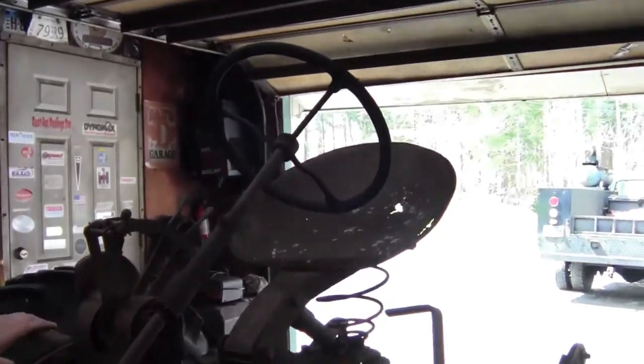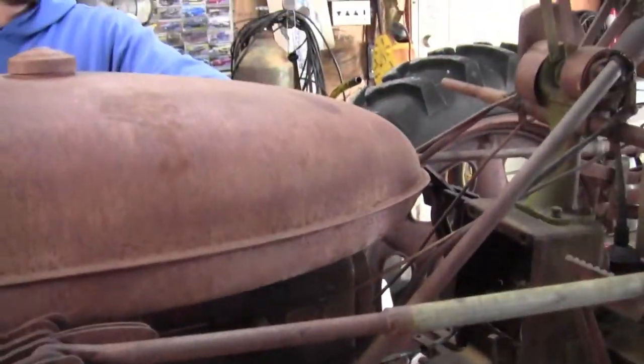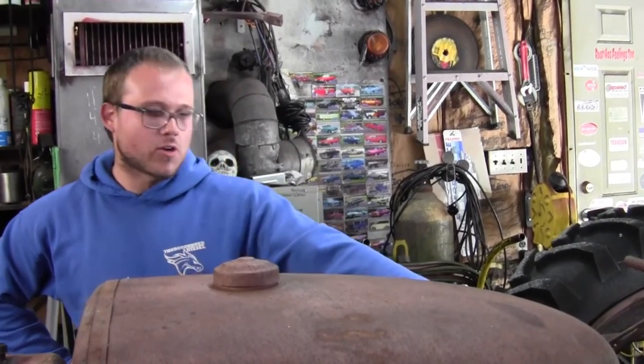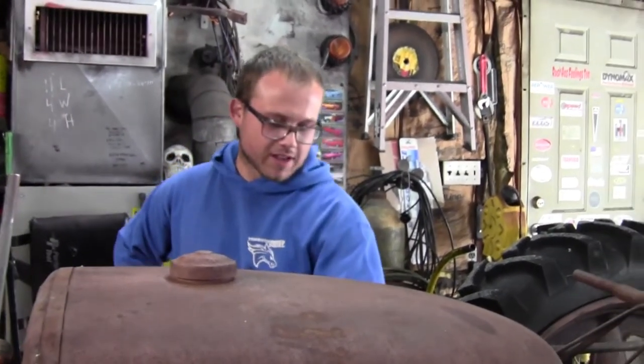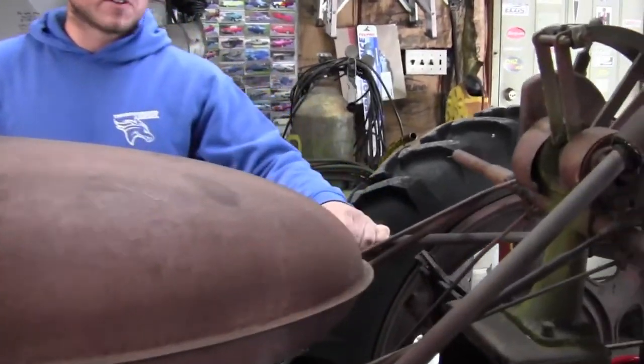There's no money in him. Some people will say on the internet, oh, the demonstrator is a special tractor, it's got different components, and all it is paint. Some people say, look for an upside down L on this torque tube here, and that's a specific demonstrator thing.